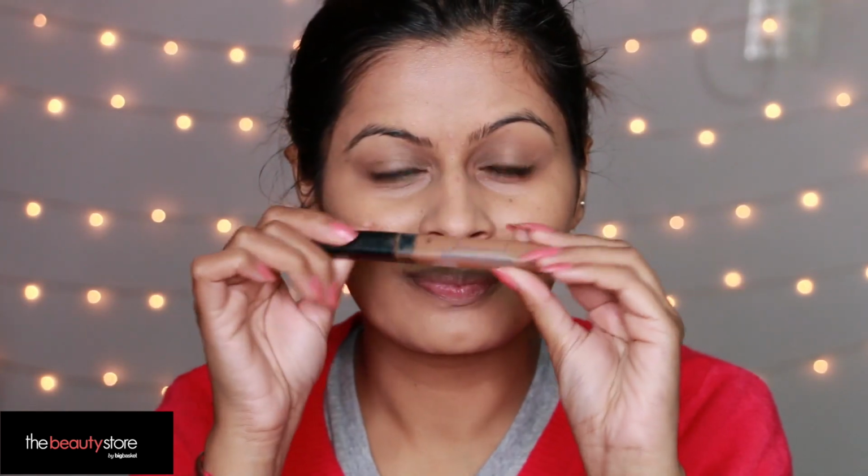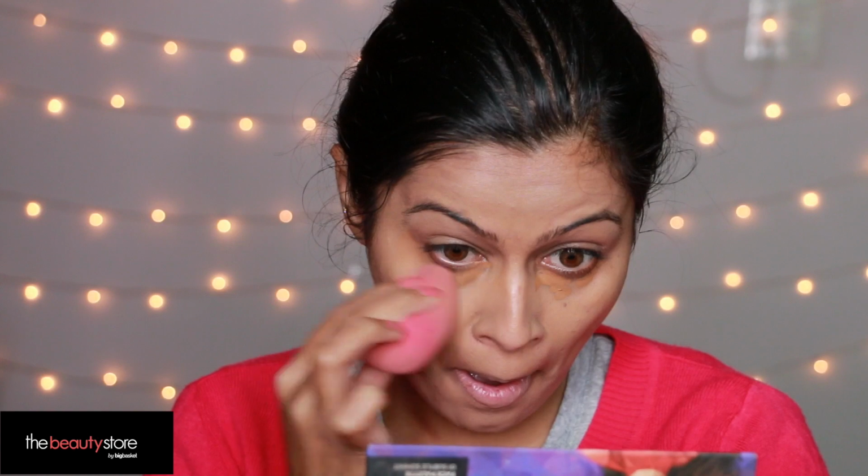So yeah, once the foundation is done, I'm just going to take some concealer. I'm taking a little darker concealer just to correct my under eye dark circles, and I'm blending it with the Beauty Blender again, just like this.